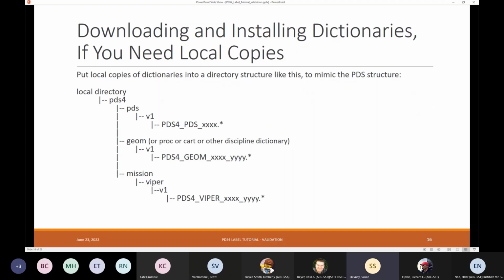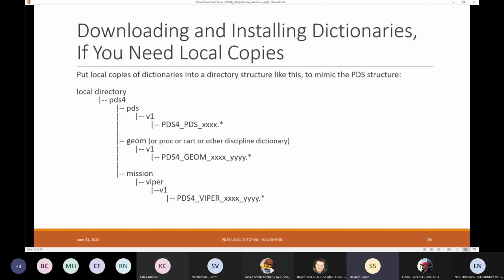Anyway, say you have gone to GitHub, you have downloaded all those dictionaries. Sure, this is Kate. Yeah. I just want to say I have not found how to do two places at once. And I have found that if you're not very careful specifying your local dictionaries, you can have Validate skip a dictionary and throw everything into disarray. So just a note to everyone, if you are doing the local dictionaries, just be really careful with your specifications. Yeah, you can royally screw things up.